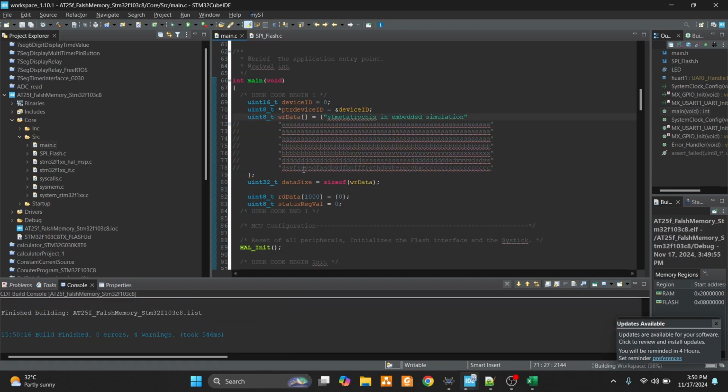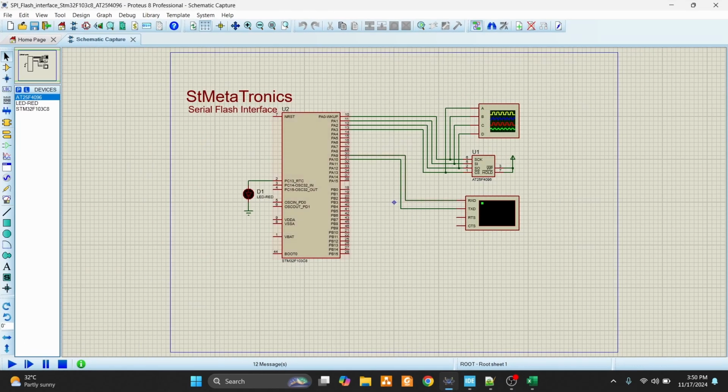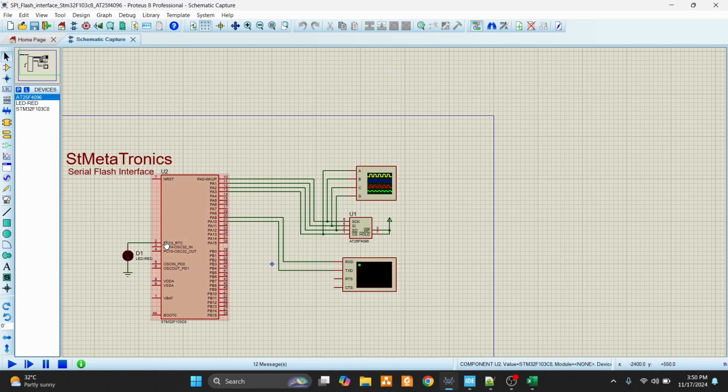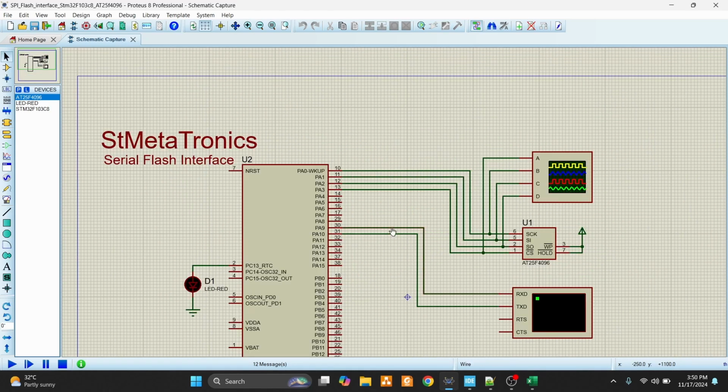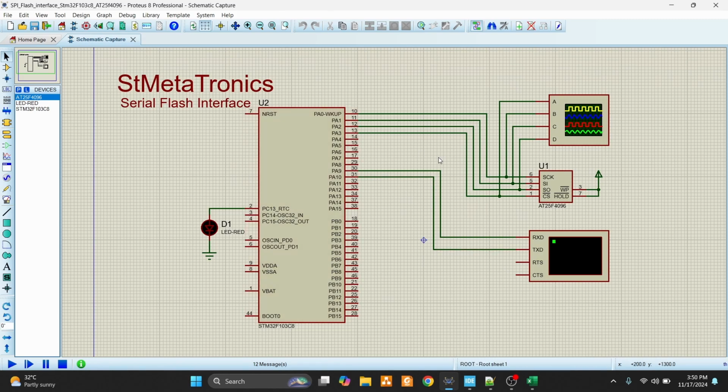We have built our code. The simulation file is the same as that of the last video. We have not modified anything.